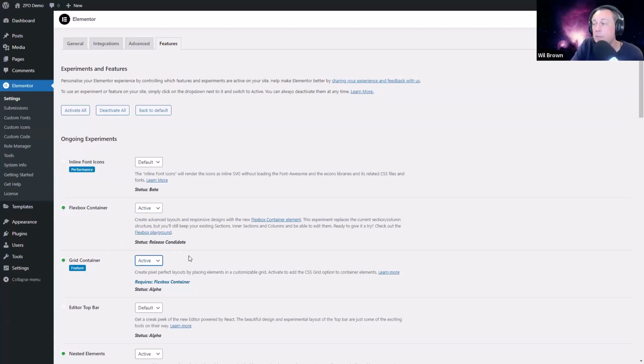Flexbox is release candidate, which means it's more than likely going to go into the next version of Elementor. Grid has just come out as alpha, so it's just been put into the last release, and they're still playing around with that. Just note yourself, if you're using these on live sites, you probably shouldn't use the Grid container. You're probably safe with Flexbox at the moment, but Grid's likely to change quite a bit. As Murray alluded, there's not as huge an amount of options for Grid in Elementor as there should be, as it backs the CSS that you can do. So that'll probably change in the next few versions. So that's how to switch it on.